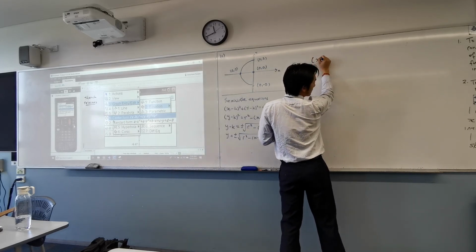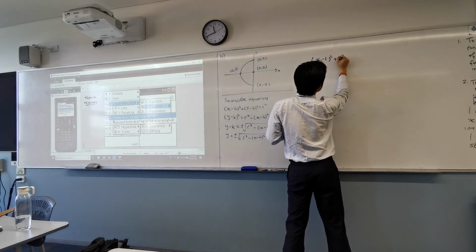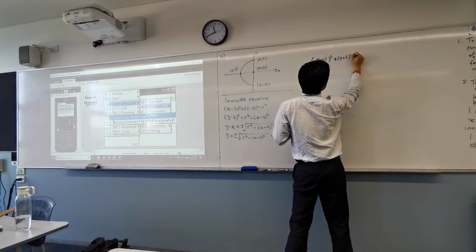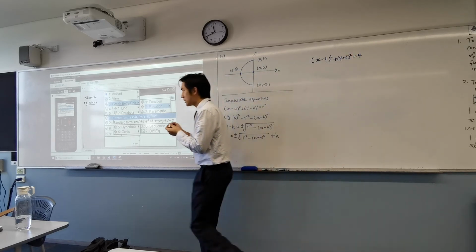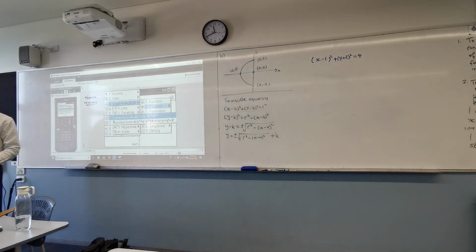First we're going to sketch x minus 1 all squared plus y plus 2 all squared is equal to 4. And the nice thing about this is, because we did this as an example, this is a quick way for us to check our answer. So let's enter it there.